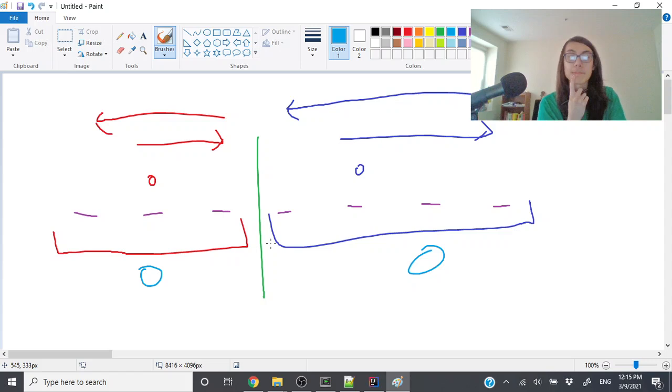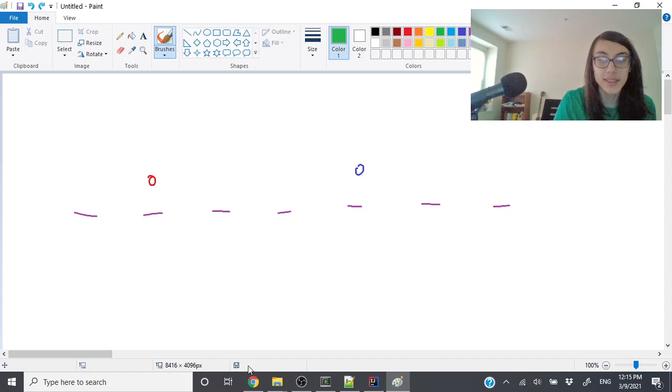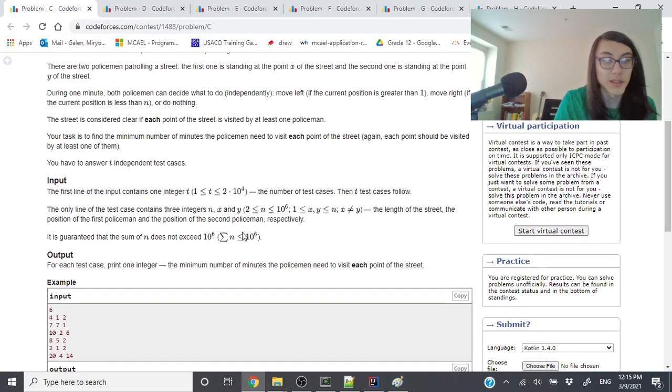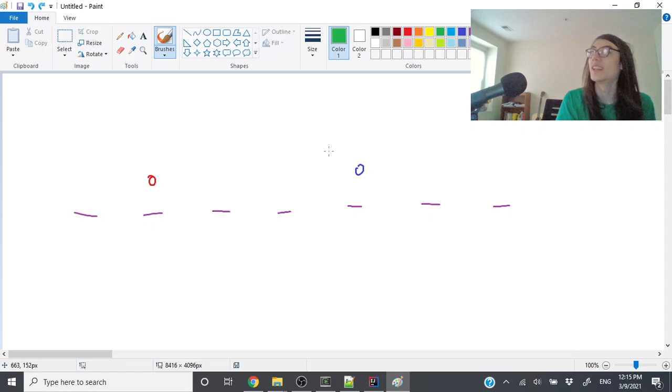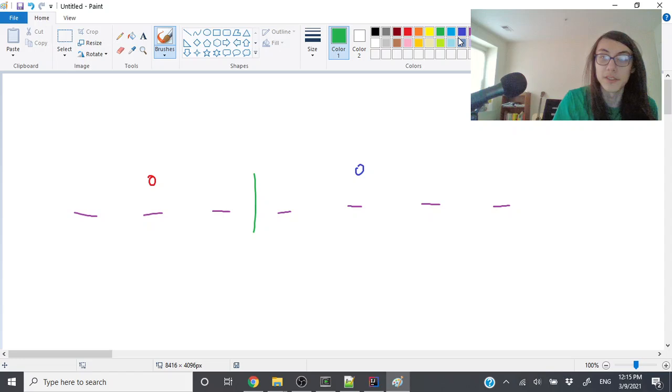Right, so now we don't really know what this barrier is, but n is 10 to the 6th, and the maximum sum of n is also 10 to the 6th, and the sum of n being 10 to the 6th implies that we can have some sort of O(n) solution. So the way we can do this is we can simply brute force the barrier. We can try all possible barriers and solve each of these individual problems, and then we take the best one over all of them. So now we just have to solve for a single barrier, and then we take the best over all of them.